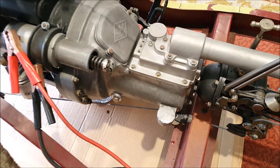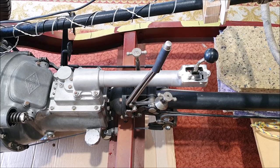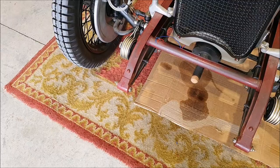That gear shifter is just amazing. It's so nice to use. And it just clicks into the gears so easily. As I said, I wasn't going very fast, so it's not going to be very difficult. But no, that worked really well. I think there's a small water drip there somewhere. No massive oil leaks.